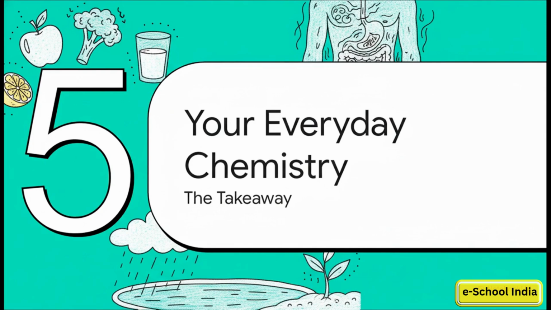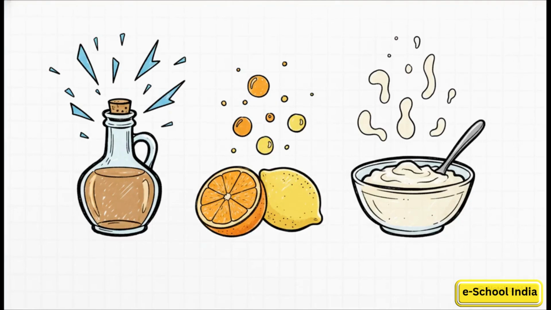After seeing pH at work all over the place, what's the really important thing to take away from all this? Well, first, just realize you are surrounded by acids every day, and they're not all bad. The tartness in vinegar is acetic acid, that sour pucker from a lemon is citric acid, and the tangy flavor in yogurt, that's lactic acid. They're a huge part of the foods we eat.